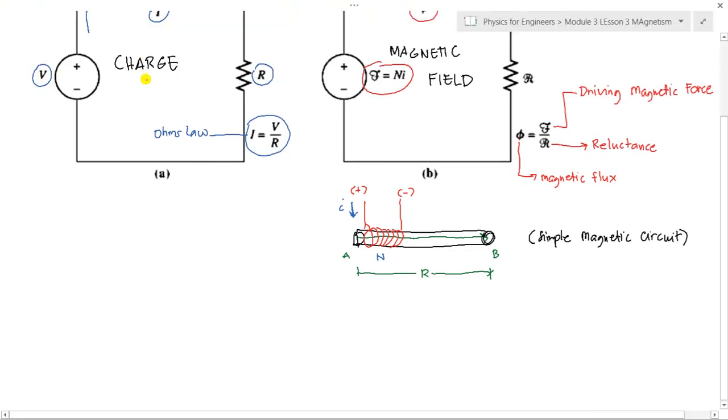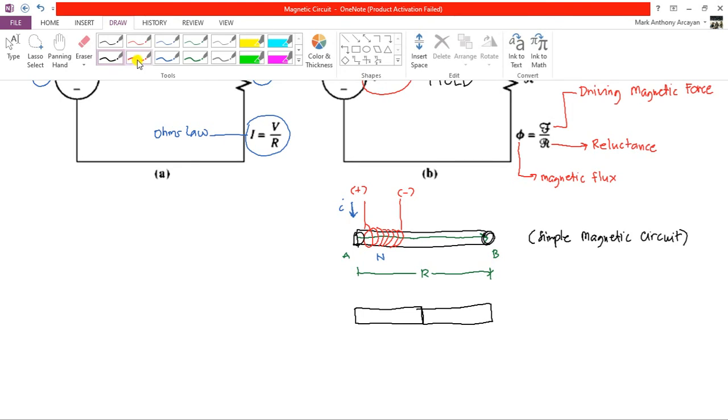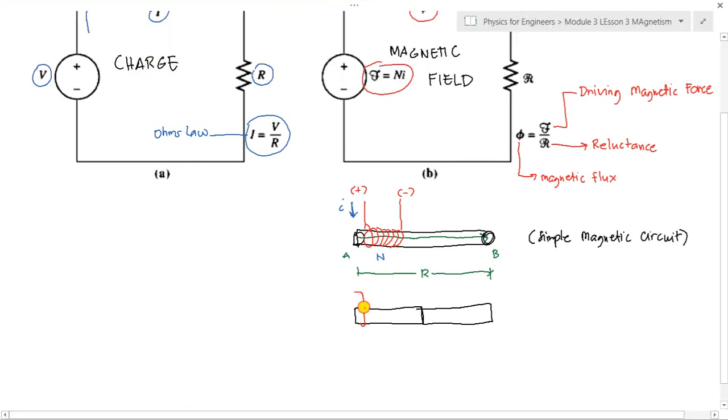If it is in series, this is how we denote or draw it. Series here. Sorry, that turned red. In series, we have two materials in the core. Meaning, this is material 1, then material 2. So here we have a source of magnetic field. Again, another coil of wire, directly connected. So therefore there is another current flowing here, another current I.